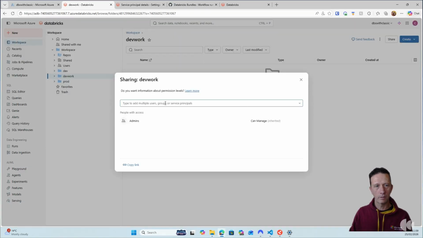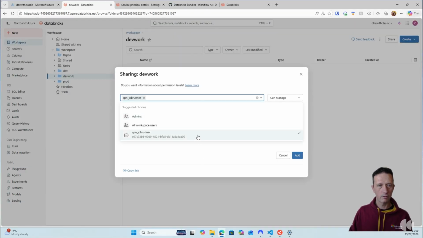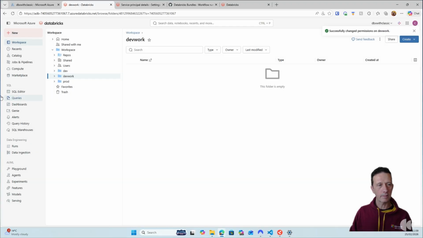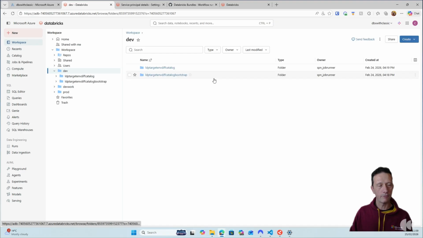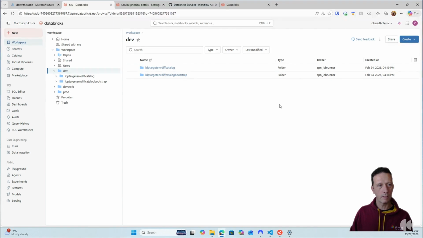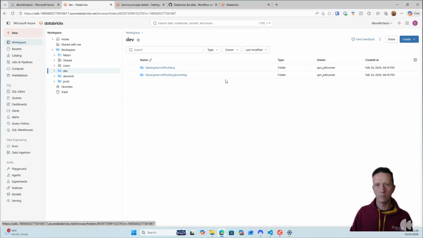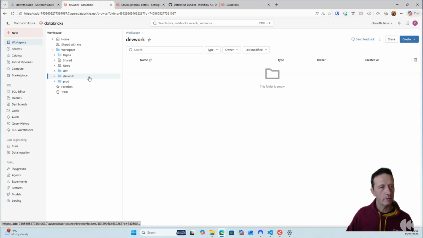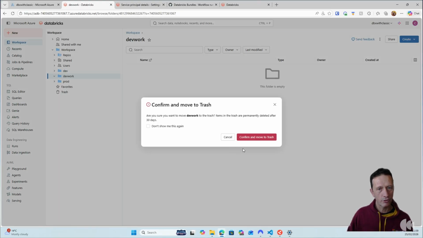Share that with the service principal. And now the service principal is able to deploy into that folder. So you imagine that over here, if I click on share, you'll see that the service principal has got access to this dev folder. So that's important to give it access there. And you probably want to give yourself access as well, just so you can see what's going on. So let me delete this dev here, move to trash.